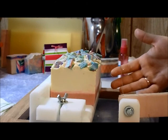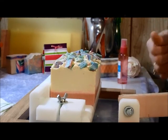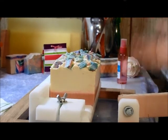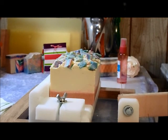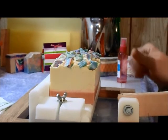They're just, when it unmolded, it broke. So this is the result. I had some broken pieces. It was not a very pretty bar, so I just chunked it up and tossed it in this soap.